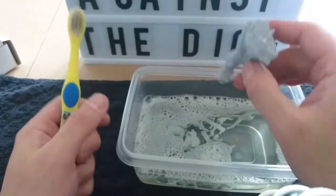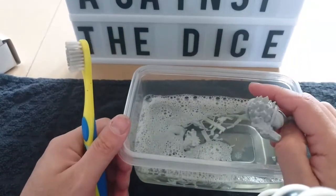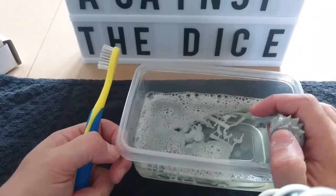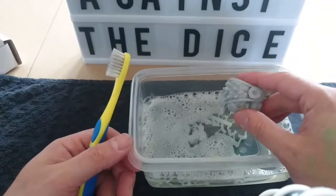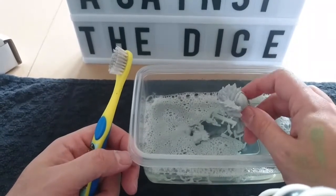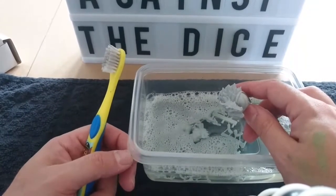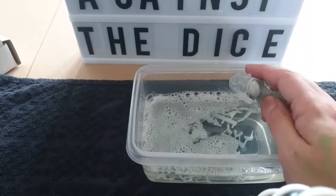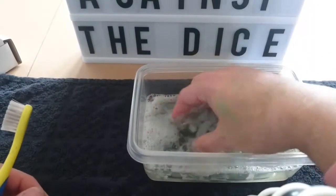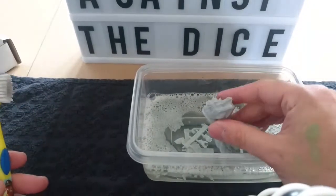Why leave them for that long? Just to let them soak, to let all the soapy water get into the permeated areas. Which is completely made up technical jargon for: I just have always done it. That was because when I worked for Games Workshop, somebody at head office who worked for Forge World told me to leave them 24 hours, or he said specifically overnight. So it's been passed down from generation to generation of nerd. There's an oral history behind this.